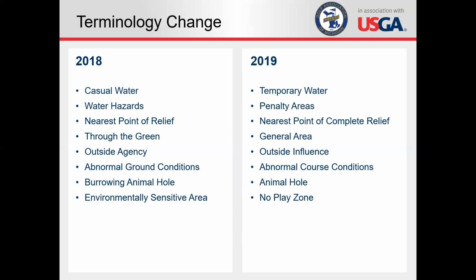People understand what that is. It's common sense: okay, I can't play from here. That's the reason for this change. Integral part of the course is now going to be called an integral object. And again, this is really because those integral parts of the course were really objects, fences, stones, things of that nature. And so it's just easier to translate, easier to understand it as an object.